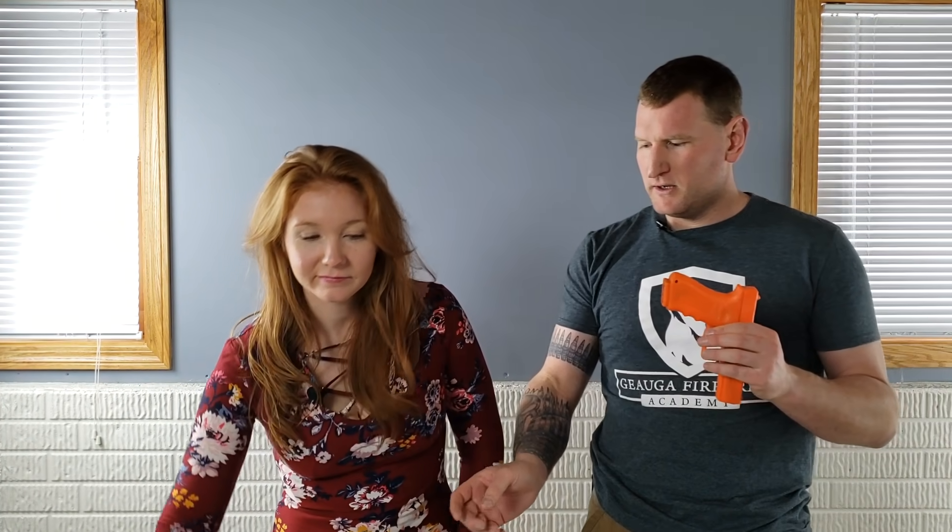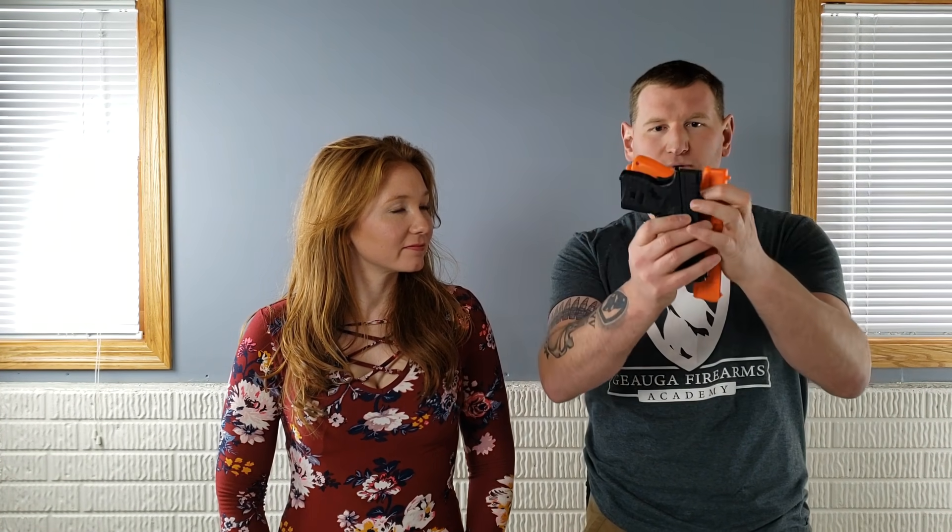It's a double stack gun. Kim chooses — as you can see, Kim's body type is much different than mine. My six foot plus, 200 pound frame means I can get away with carrying a larger gun. I use the orange one so it's really easy to see. Pretty big difference there. But Kim can carry this one very well concealed, where I can get away with this one concealed. Again, body types.